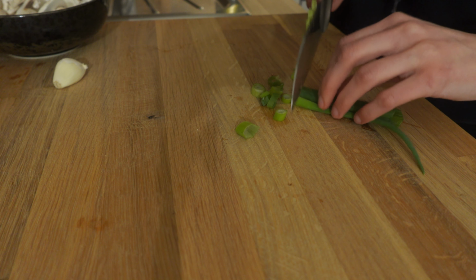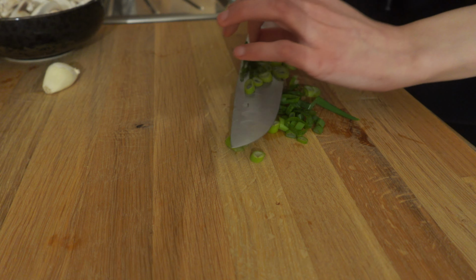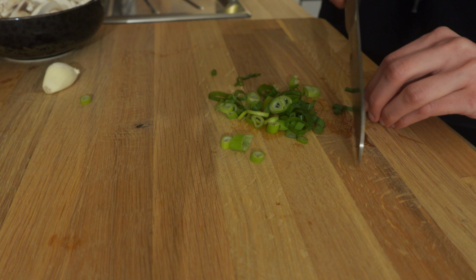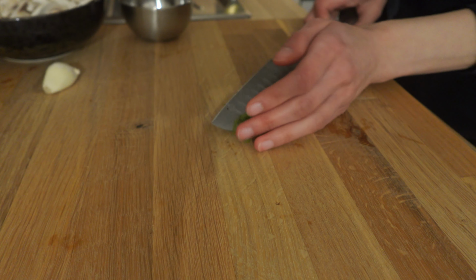Sorry, my knife skills are really shitty, just like my cooking skills. I have a little bit of a problem with my hand lately. My hand got swollen up. I can't use my hand that properly.